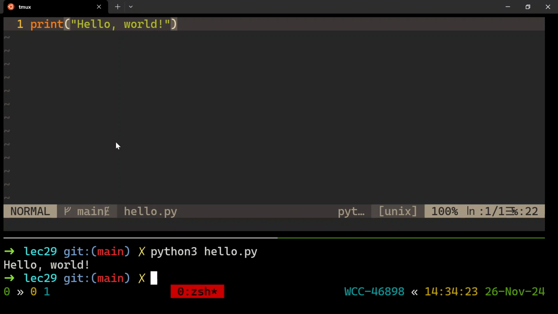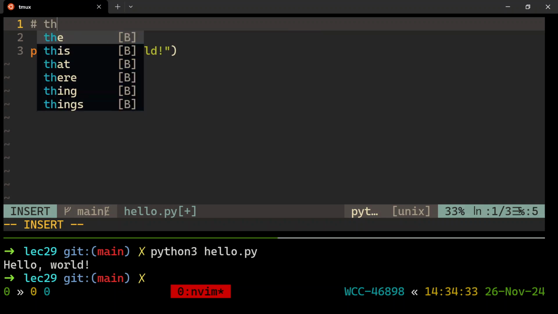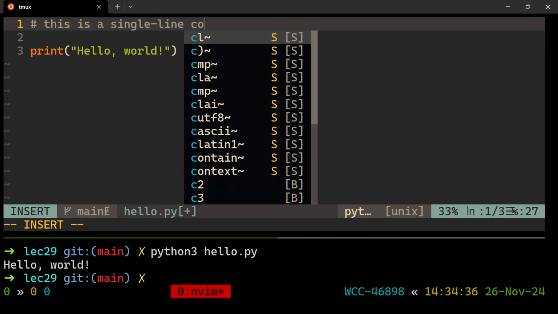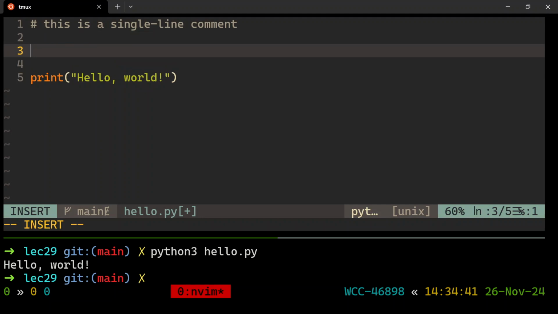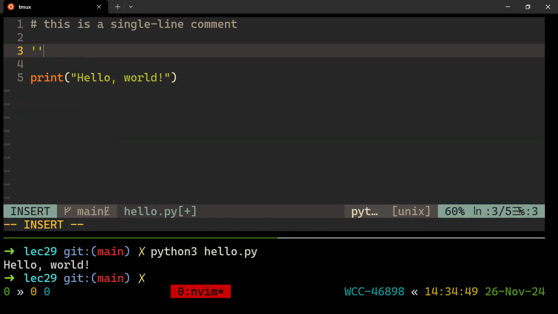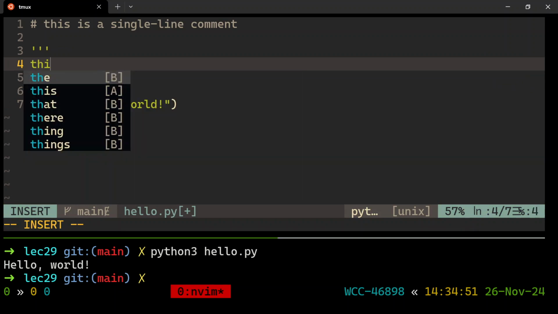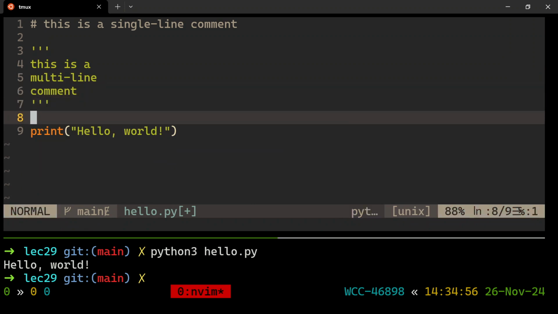So let's see what I want to say here. Comments in Python are a little bit different to comments in C++ and Java. C++ and Java comments are exactly the same. In Python, single line comments are with a number sign, like for makefiles. So this is a single line comment. Again, no semicolons. If you want a multi-line comment, you essentially give just a really long string. You triple quote a string with either three sets of double quotes or three single quotes. Does not matter as far as Python is concerned. This is a multi-line comment. You end it off there. So those are all comments. They do nothing. It's still just hello world.